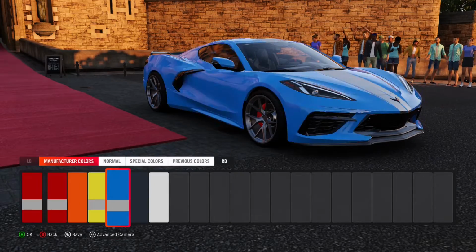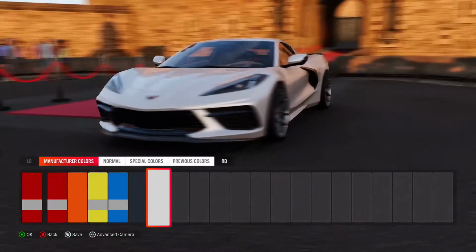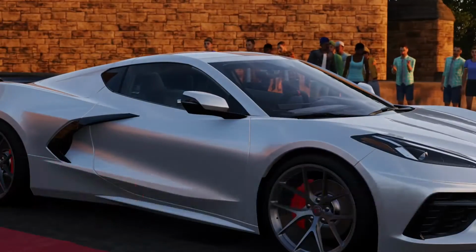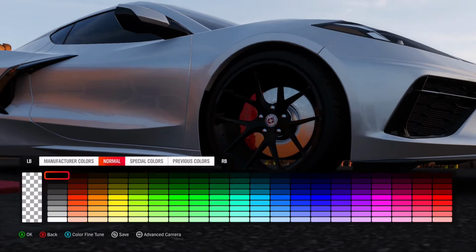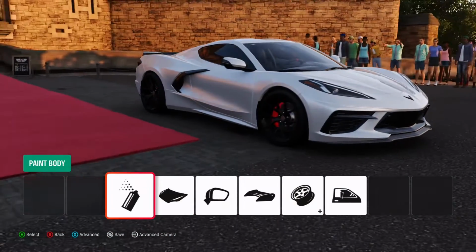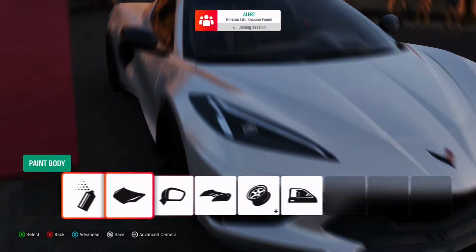All right, let's see stock colors. Okay, they're pretty good. But I've never really liked stock colors. Actually, I kind of do like that white. It's kind of cool, although it's kind of like liquid silver. Let's make those tinted windows. Let's do black HREs, and that looks pretty good. Although I think with black mirror caps, it'll look much better. There you go.